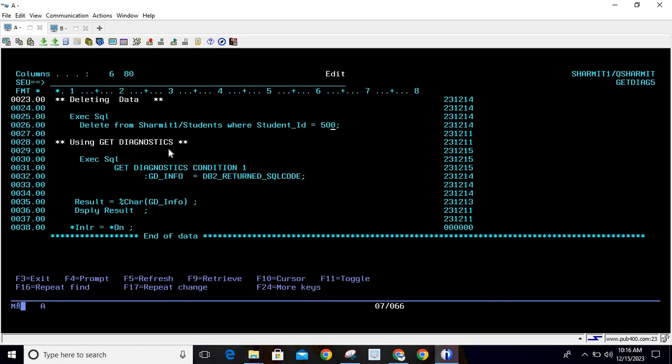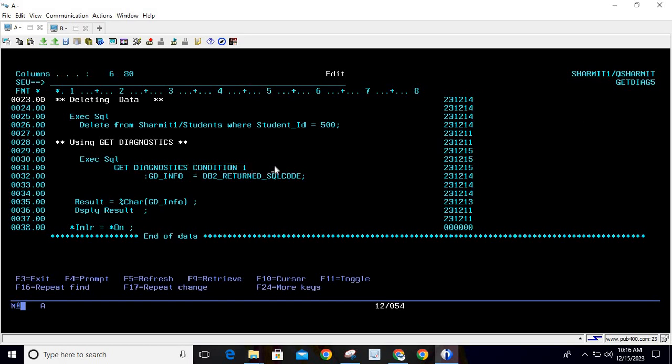Post this query, because we know that Get Diagnostics always returns the information for the last executed SQL statement, this is the statement which we are implementing here, and just after that we are executing Get Diagnostics. So here I'm executing EXEC SQL GET DIAGNOSTICS CONDITION 1. Now what is this condition 1?